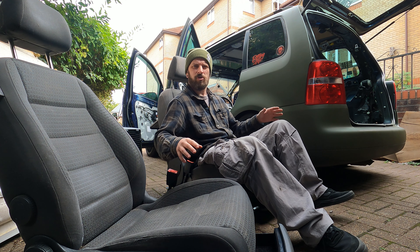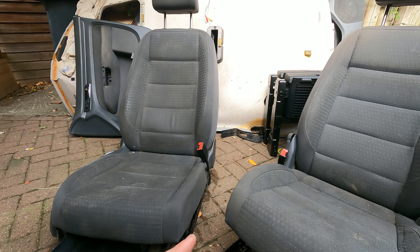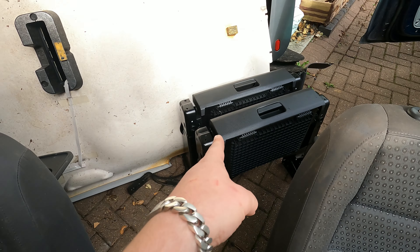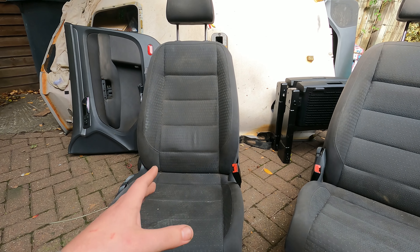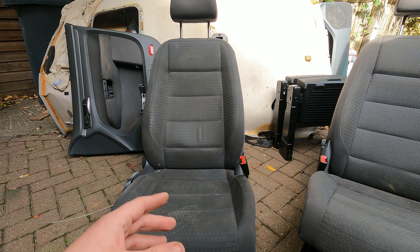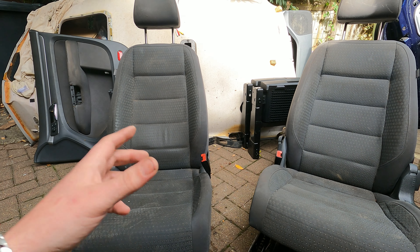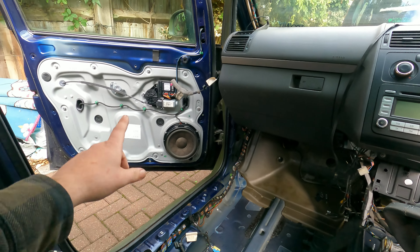These are the front seats. I want to put them back in eventually but I can't quite yet, so I need to clean those up. I'm already soaking the trim a bit — I'll paint the trim in black like I've done for the base, just a quick coat, doesn't matter. Then I'll attempt to dye the seats black. I'm going to test the dye on another chair I've got that I don't use, see the result, and if it's looking good we'll do both. We just put the dye in a spray bottle, spray the fabric, let it dry, and hopefully it'll look good.